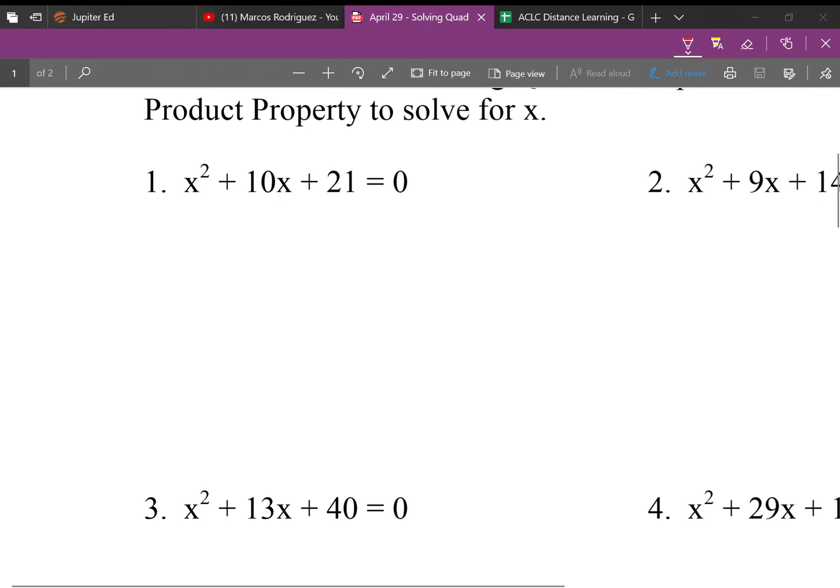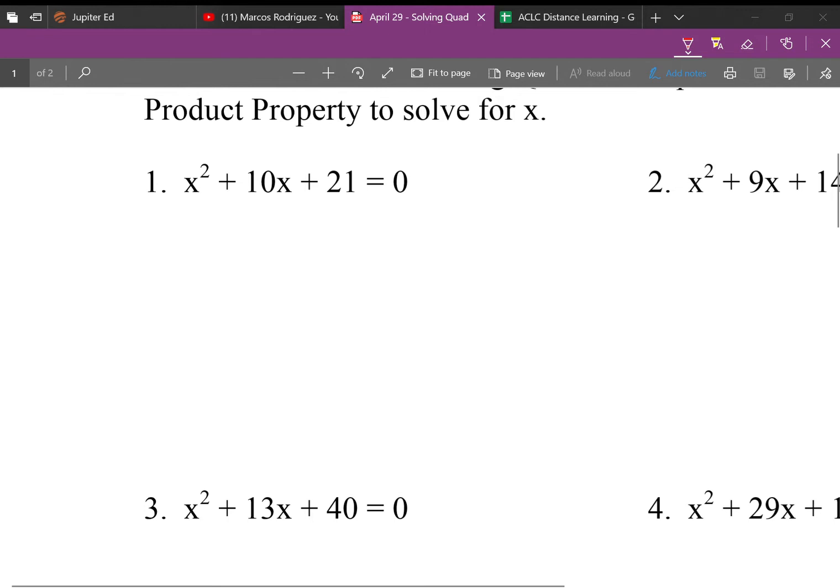So what do we have here? This is no longer an expression. This is an equation. And we'll talk about this more later, but when you are trying to solve a quadratic equation, it's important that it's equal to 0. Sometimes it's not equal to 0, and you have to make that equal to 0. But we'll talk about that another time. For today and tomorrow, all of the things will be equal to 0.